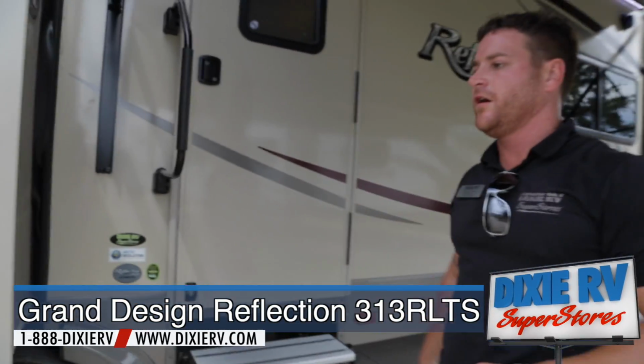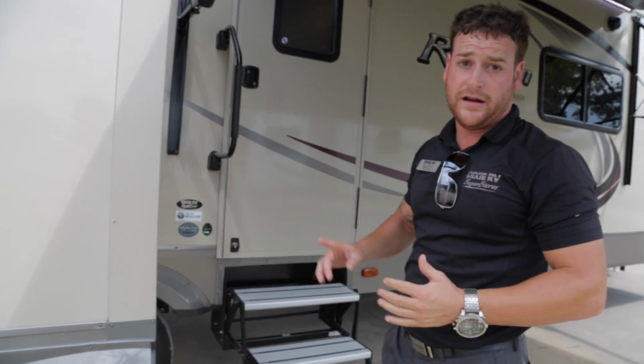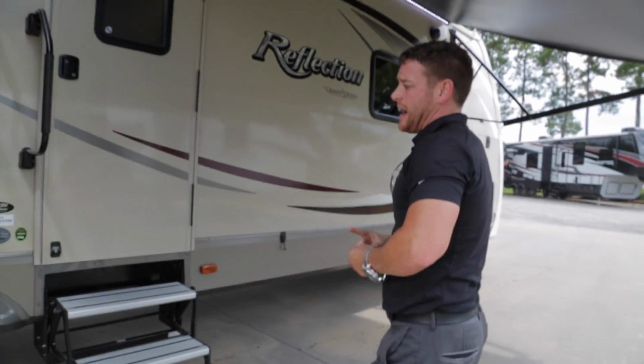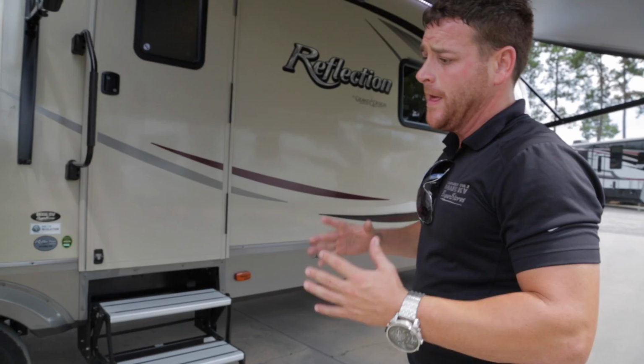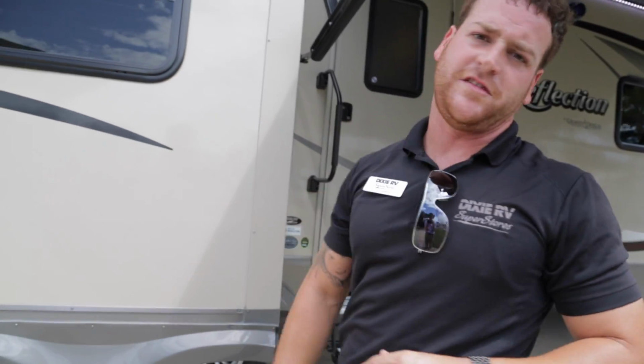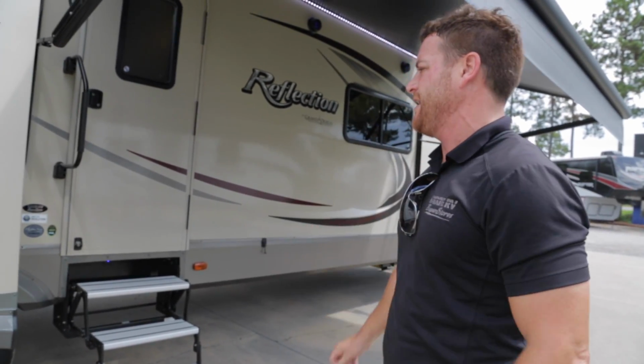The 313 RLTS is a triple slide unit. Now, this is a vacuum bonded product on the side walls, the slide walls, the roof, the ceiling. The front and back caps are also insulated. So there's nothing in there that's hung, nothing that's perimeter frame. Everything is 16-inch on center, whether it be a door, a window, and it's all set in gussets.